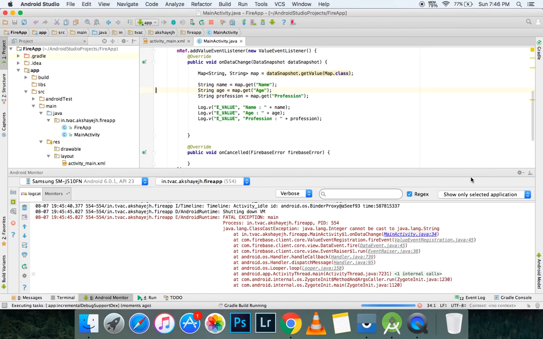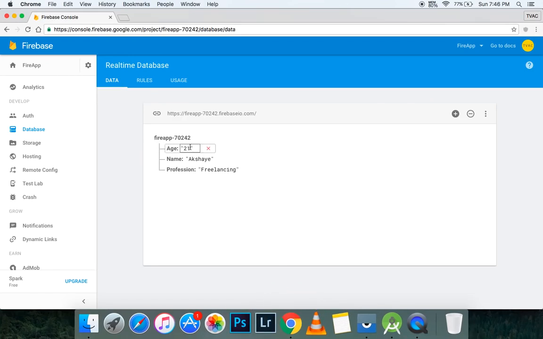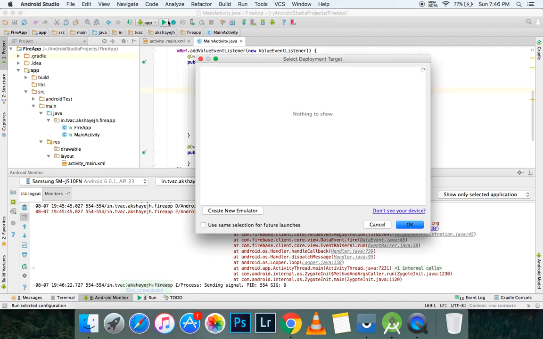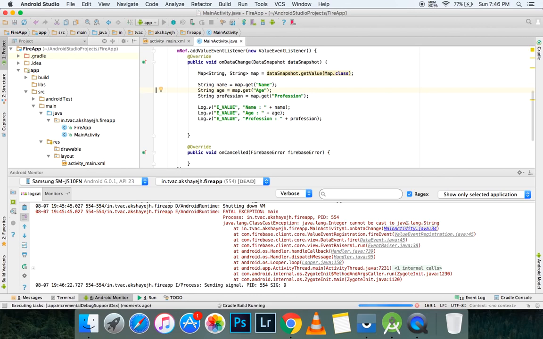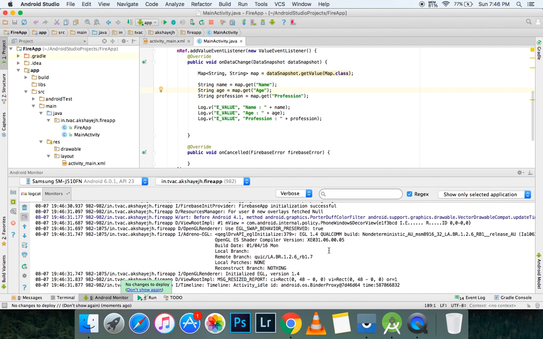Let's hit run again. You guys may already know that with quotes it's a string, without quotes it's an integer, but you can type this in without the quotes. So let me quickly quit the app and run it again, and it has deployed again.